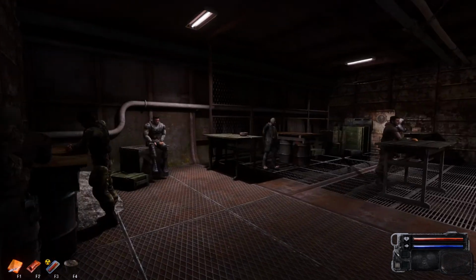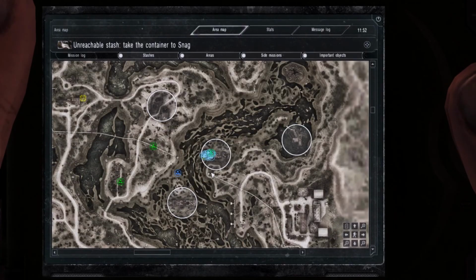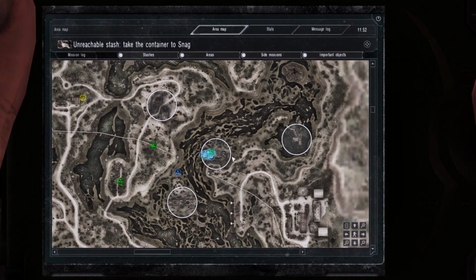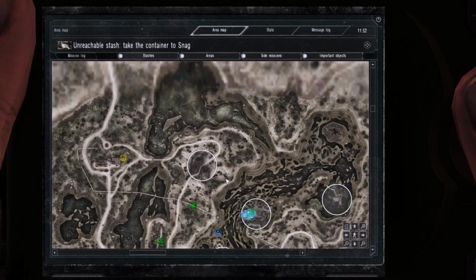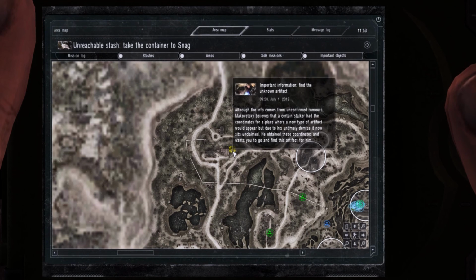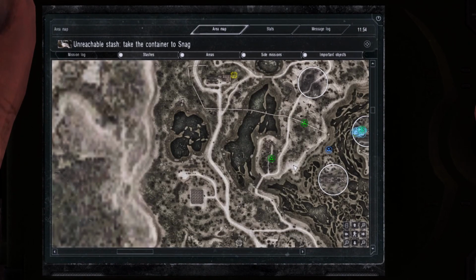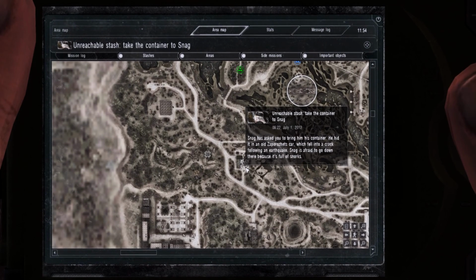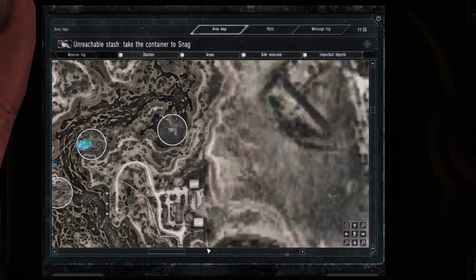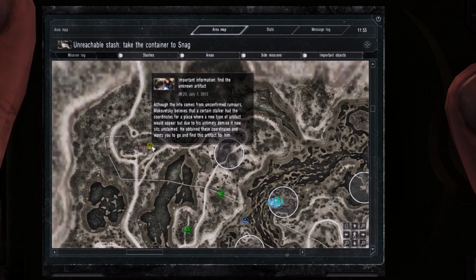What else? What else is there? Okay. Some more stash. Unknown artifacts. Yet another artifact, it seems. Unreachable stash, Bloodsucker lair. I'm intrigued by this one, actually. Important information. Find the unknown artifact.